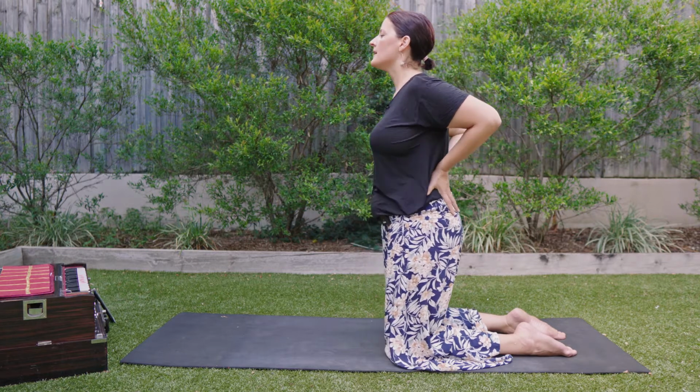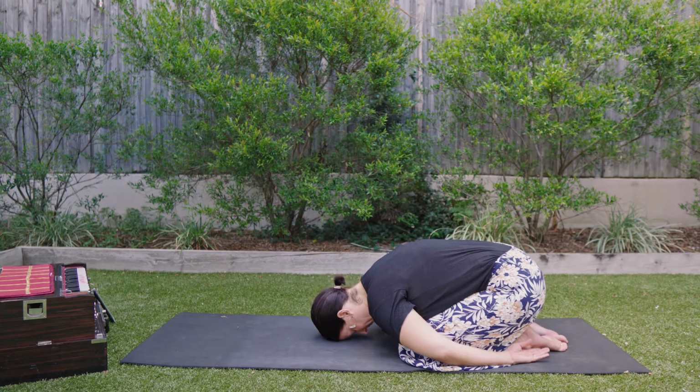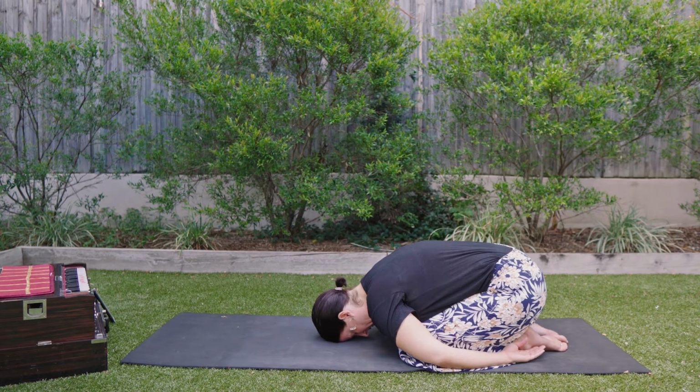Inhale, coming back up as we gently come into that child's pose. Allow the shoulders to roll forward. Breathe through the lower back.